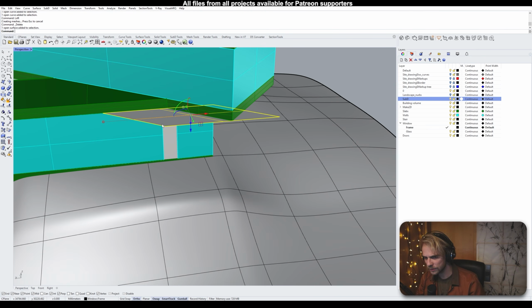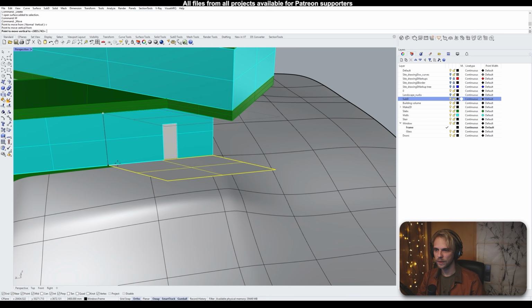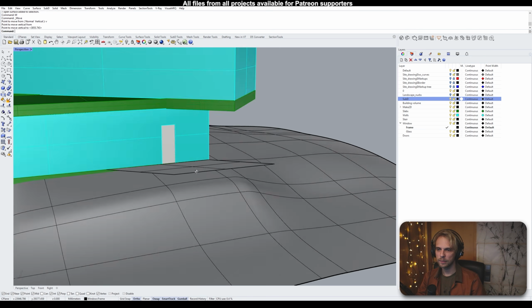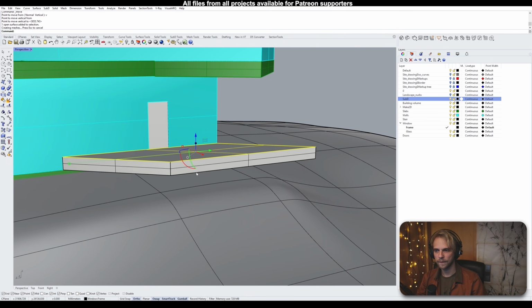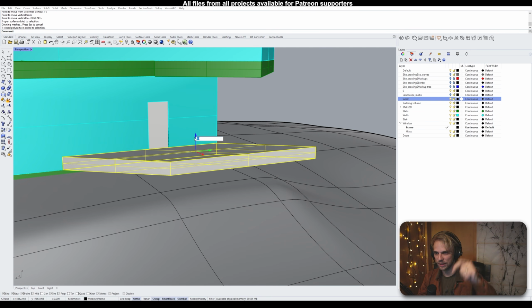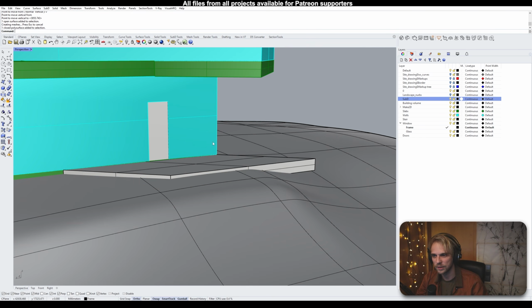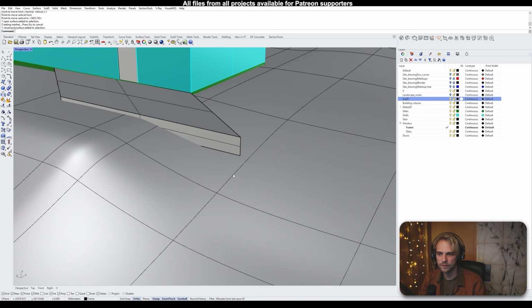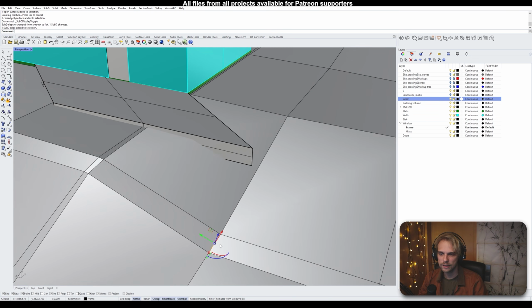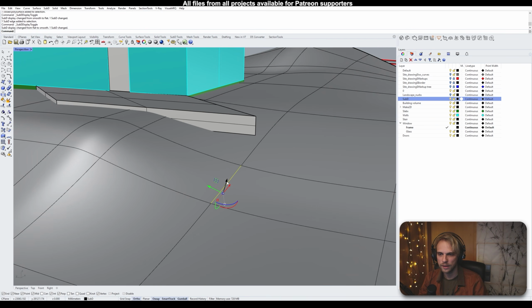So we have a surface, we position the surface, move, enter, V, enter, right here, right about here. And we extrude it down by minus whatever it is, 500. That was the incorrect direction. So move it by minus 500. Something like that. This seems very awkward, but we can fix it by just simply taking this edge right here and just moving it up. I'm just going to align to C-plane.